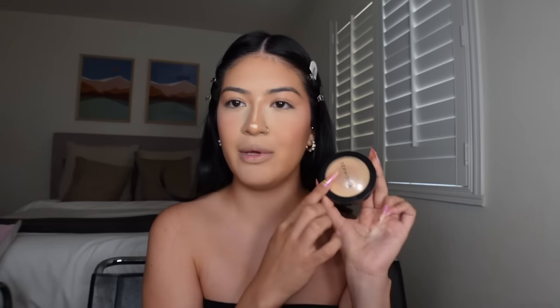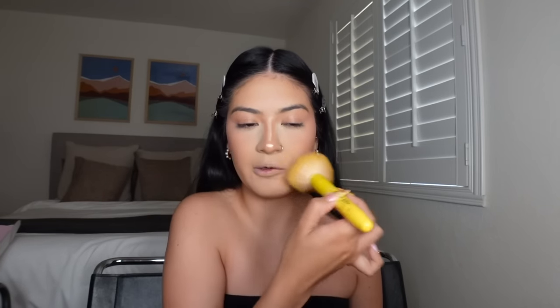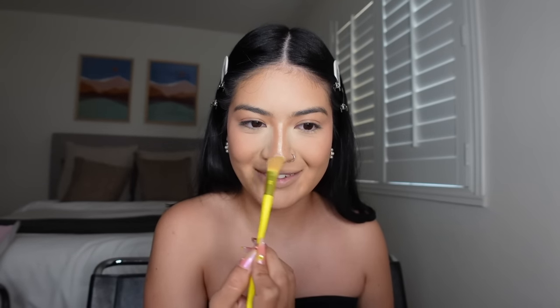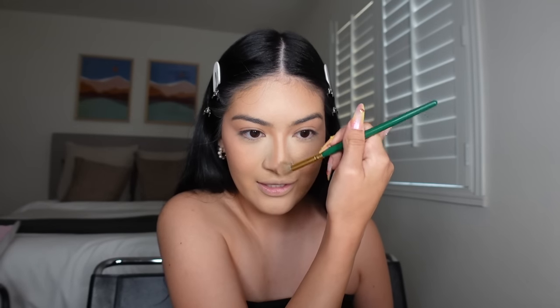For the rest of the face, this is my jam — and dry skin girlies, this is for you. If you have oily skin, I would not recommend this. I like it because it's very soft-setting, not harsh, not heavy, not super mattifying. I'm also going to blend out the nose concealer now — at this point the concealer is basically almost dry, so it kind of highlights the nose more. Super easy to blend. Then I lightly set it with whatever is left on the powder puff. I'm feeling really dry right now, so once again, setting spray. Always do setting spray after powder — it's going to look so much better.